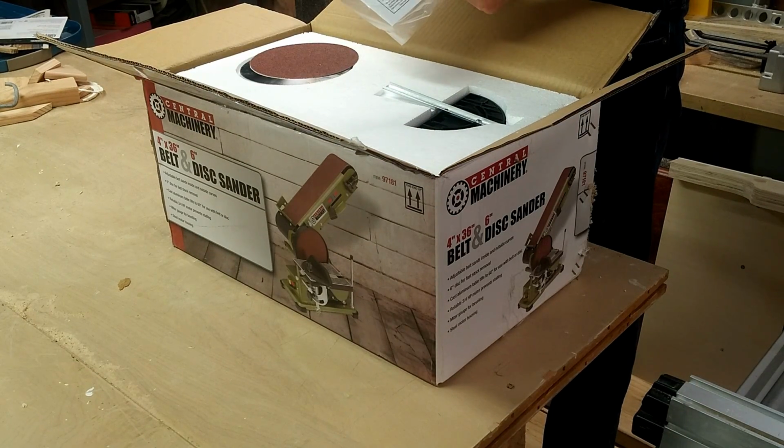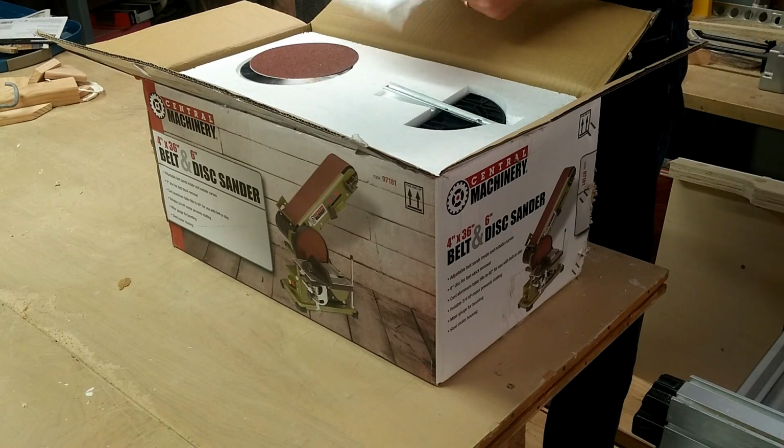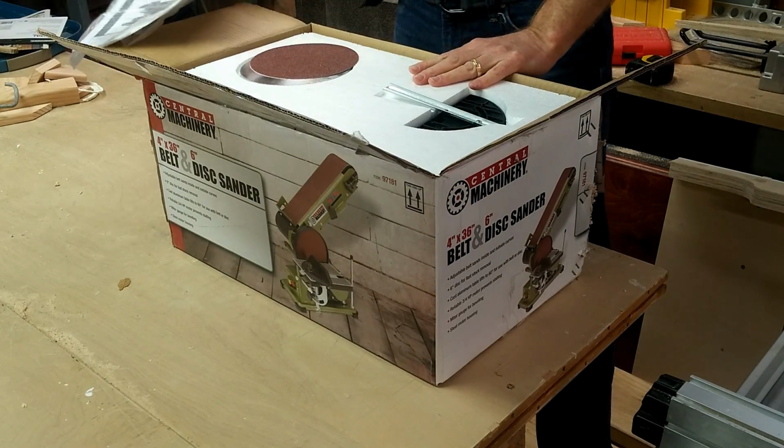Owner's manual and safety instructions. We're guys, right? We don't need these. But we'll set them aside just in case we do.